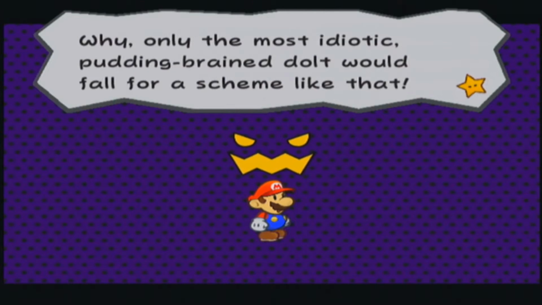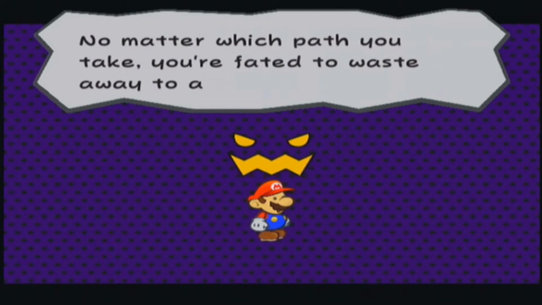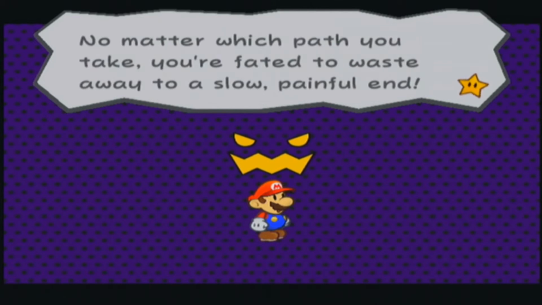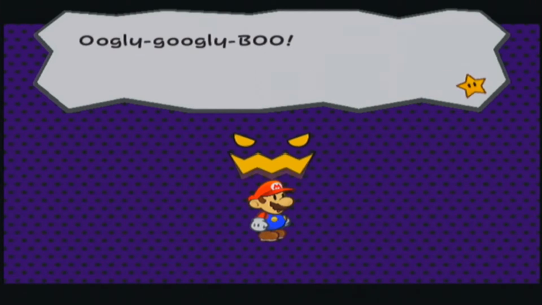Why, only the most idiotic, pudding-brained people would open that. Castle's trapped to prevent anybody from maneuvering through it. No matter which path you take, you'll fly to waste a slow, painful end. I think I said that wrong. Wrong. You're fated to waste, not flawed to waste. But wait, there's more! For this great deal, I'll throw in a curse, free of charge!